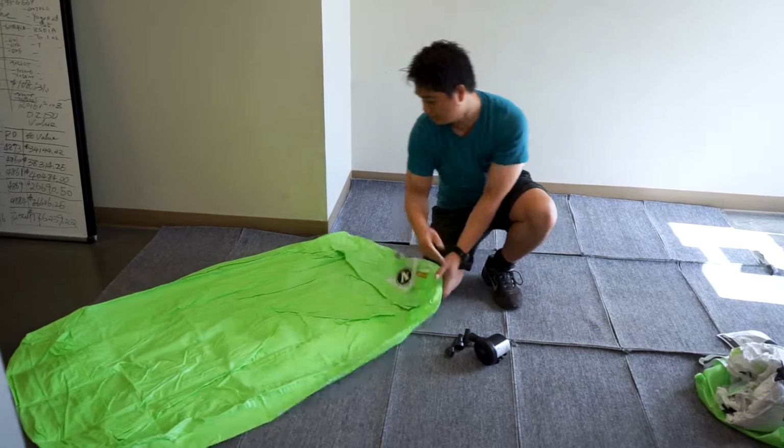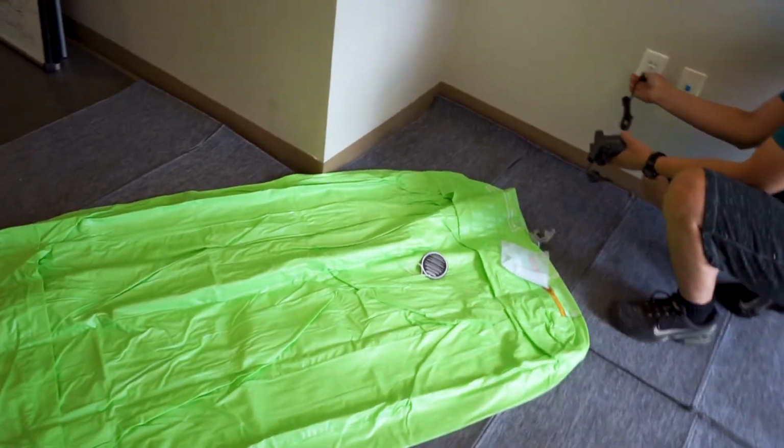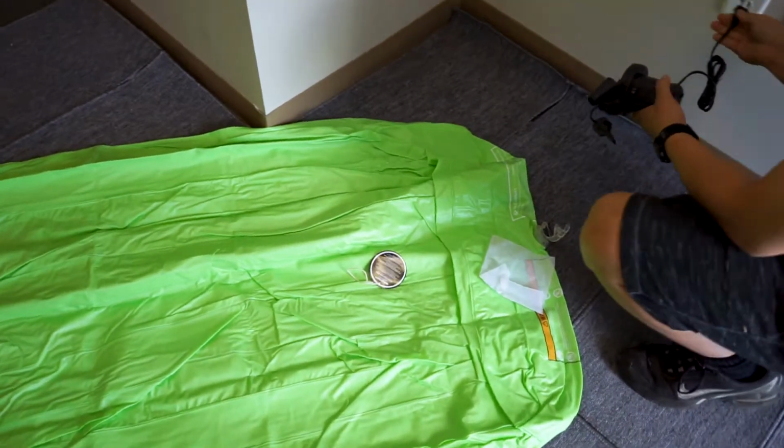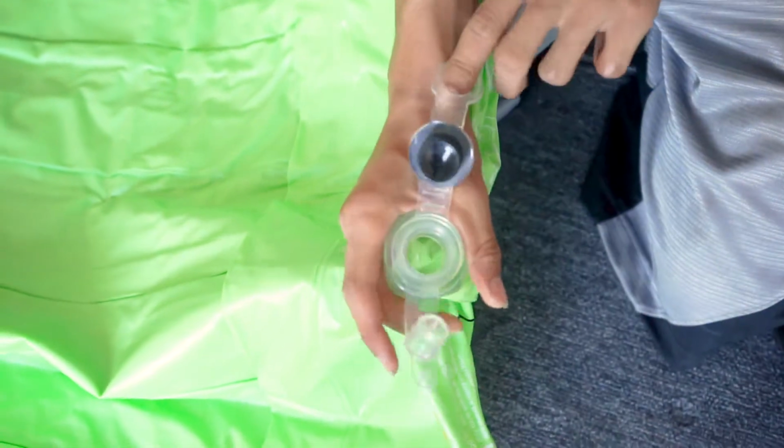Unfold the mattress on a clean surface floor. Plug the external pump to your nearest outlet and choose the right nozzle to inflate the airbed. Open the valve and insert the external pump.